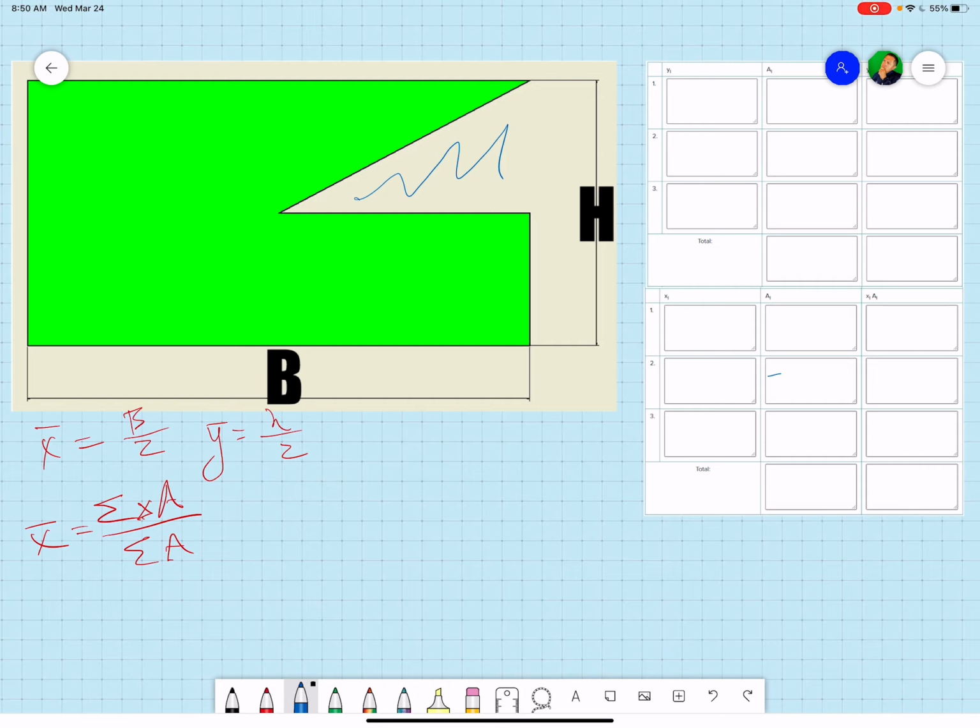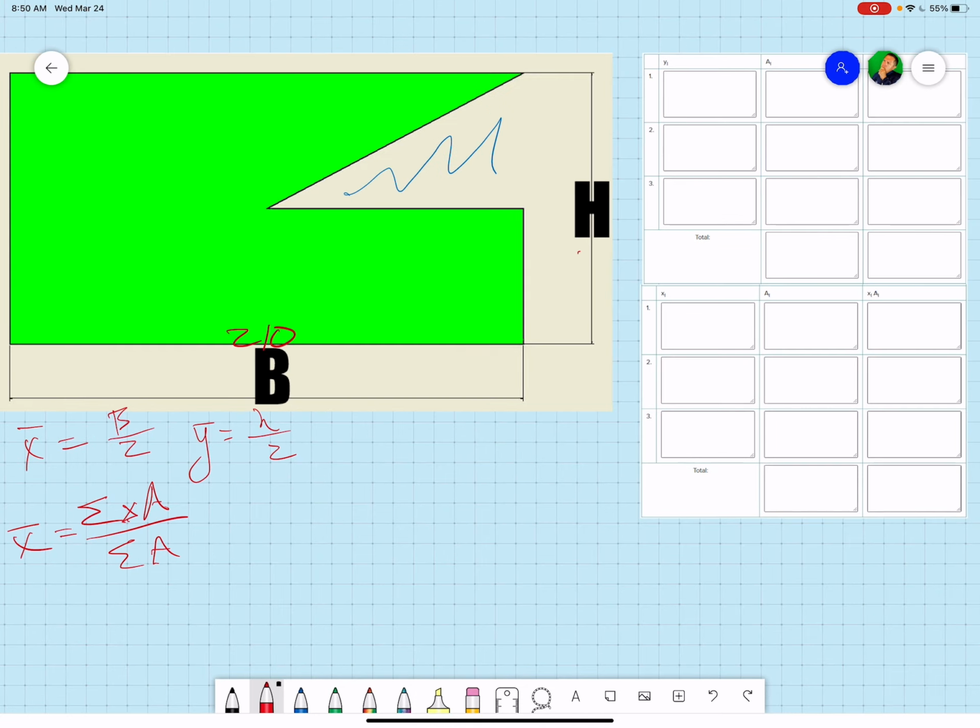All right, so let's get started here. I'm going to tell you the key is you have to do something to keep everything on track and organized. So I strongly urge you to do some kind of table just so you can keep track of everything. Okay, so first up, let's make up some numbers here from a quiz. So I'm going to say the base is 211. Actually, I'm going to do 210 because I want to do easy math. So 210, and let's say the height is 120. 120 there, okay?